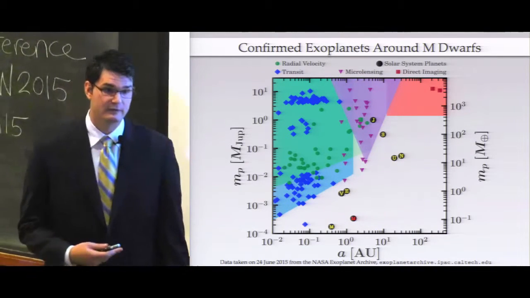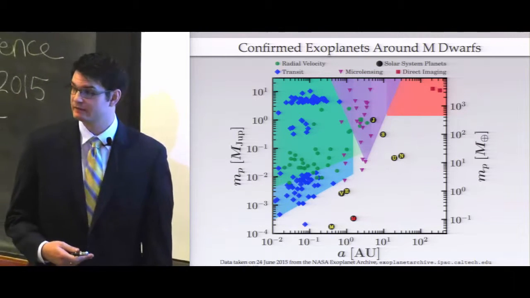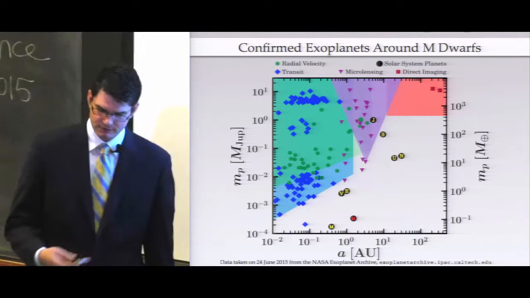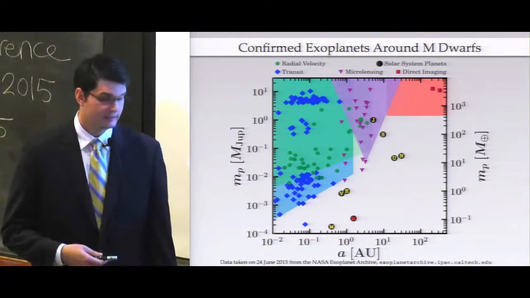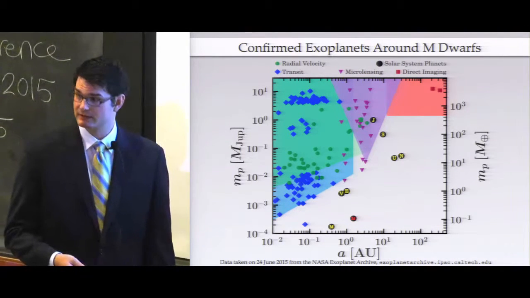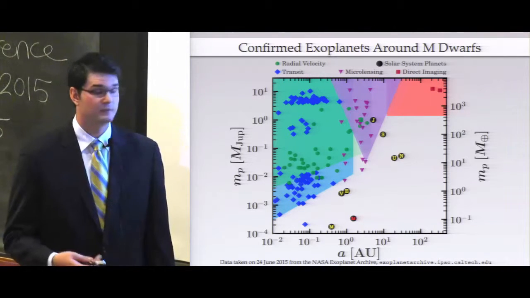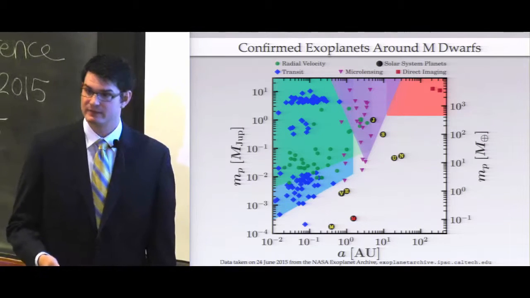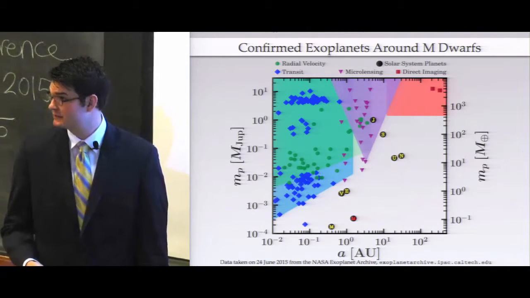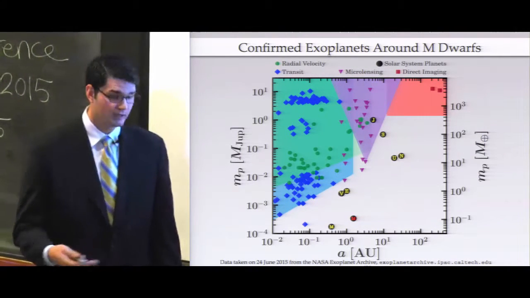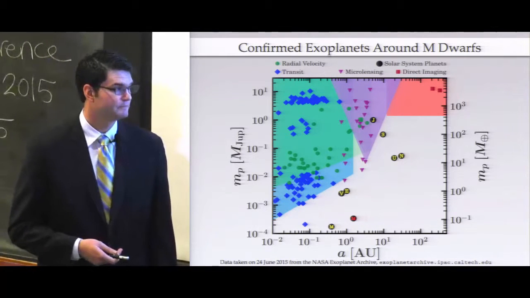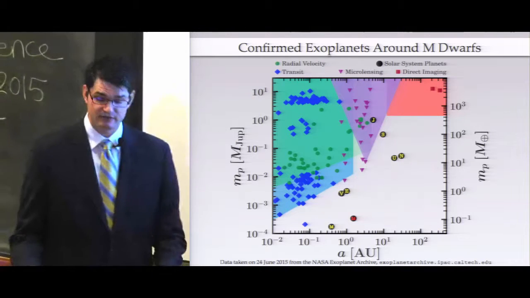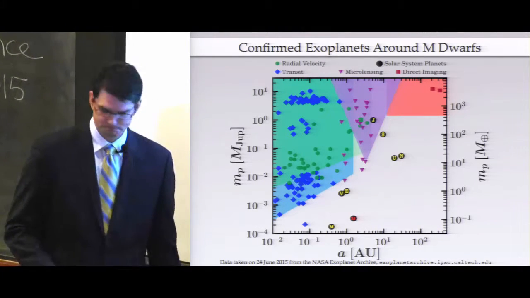And in this work, I choose to focus on M dwarfs for a few reasons. The first of which is that they're simply the most common stars in our galaxy. And also, the constraints that we have on exoplanet demographics from microlensing exist primarily for M dwarfs. And as Matthew mentioned yesterday in his talk, this is due to the fact that the rate of microlensing events explicitly depends on the lens mass function, which is weighted towards lower mass objects. And finally, there are several existing demographic constraints from other techniques with which we can compare.